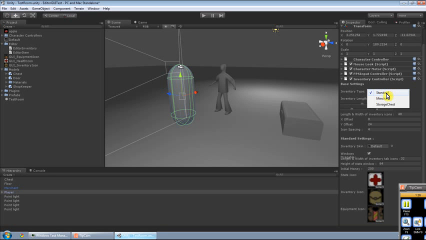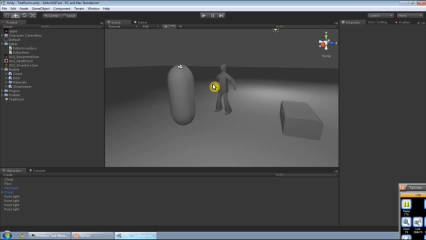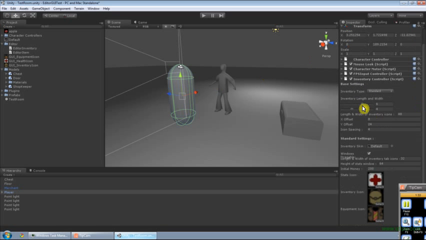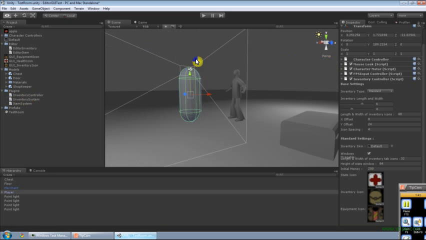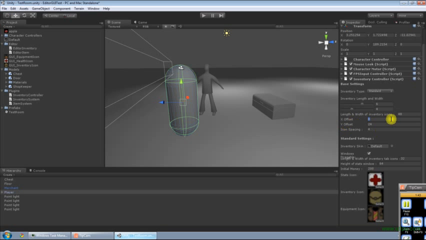Standard is basically the player, then there's merchant and storage chest. That's the type of the inventory. It tells the inventory script right here what to do, what menus and functions to run. This is the offset values, which control padding for now until I come up with a padding variable. And this is also padding. This is the space between icons. Lower values bring the inventory icons close together, and a higher value brings them further apart.